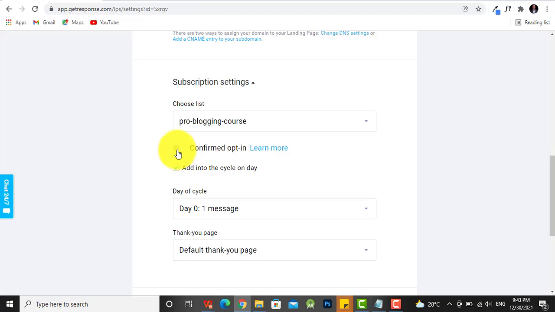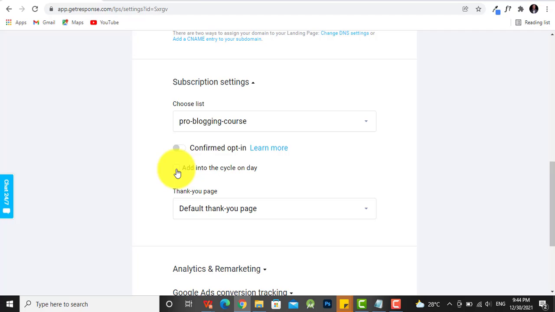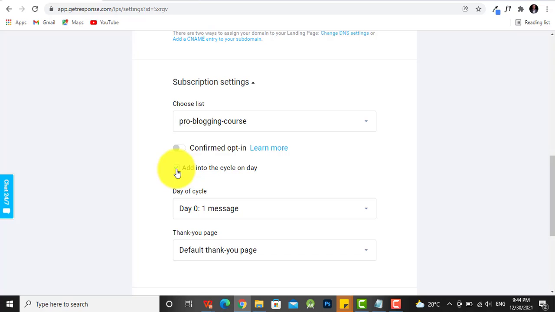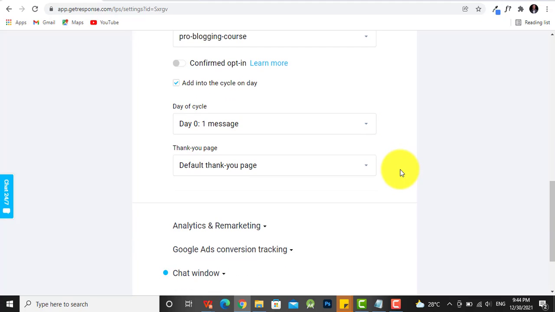All right, so now what this means is I already have an email sequence for this particular email list. Okay, so GetResponse wants to know whether I want this person to be added to my email sequence. Okay, the first cycle. So I could turn this off. All right, so when we do that, you see the person doesn't get that. Okay, but since it's on at this particular moment, once the person subscribes, they get my first message.